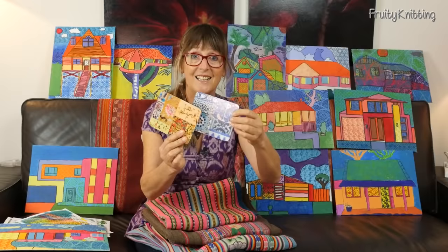Firstly, inspiration, and secondly, in relation to colour. So inspiration, it's all around us. Take some time in your day-to-day life to look for interesting things around you and collect them, such as images, photos, wrapping papers, could be tissue box covers, greeting cards, could be coasters of a design that you like, textiles.